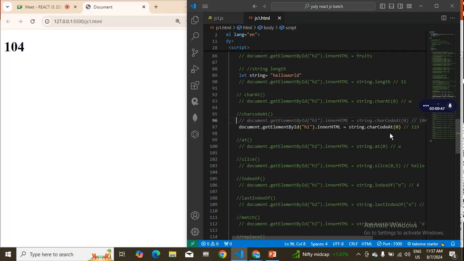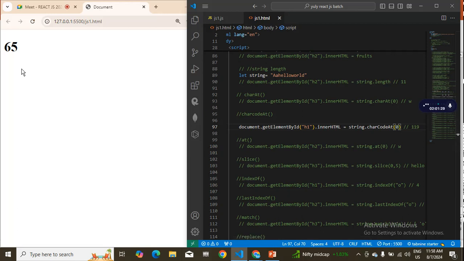So if I want to change it to the ASCII value of E, it is 128. Suppose I write A, and if I mention this as 0, it is 95. And the capital A starts from 65. I told you, right? See how it starts now.